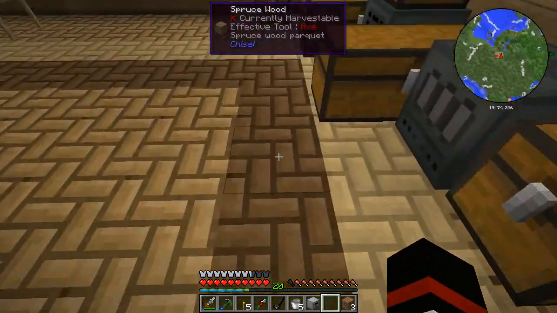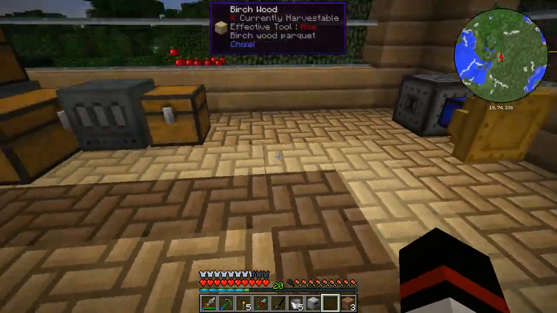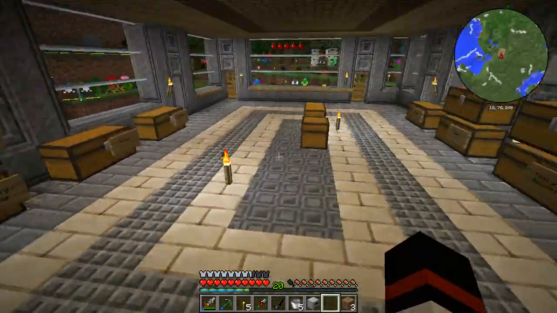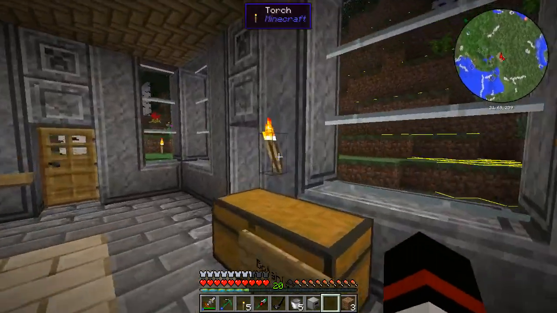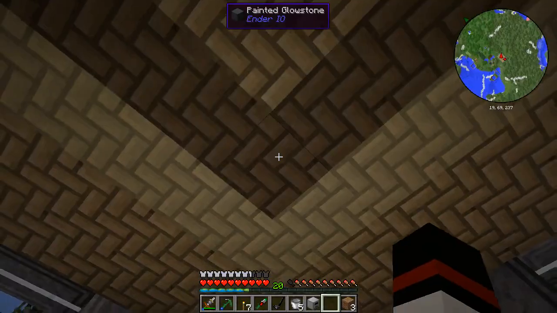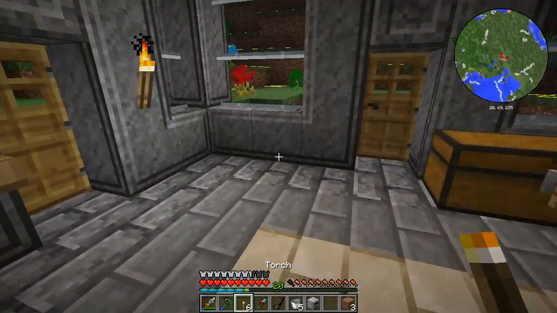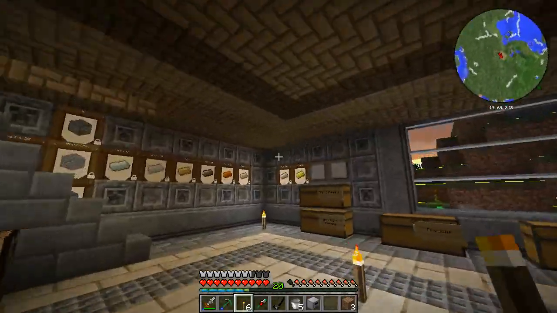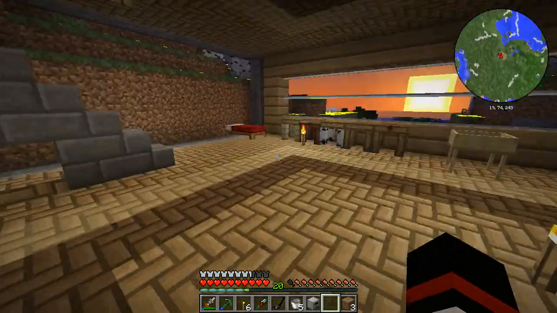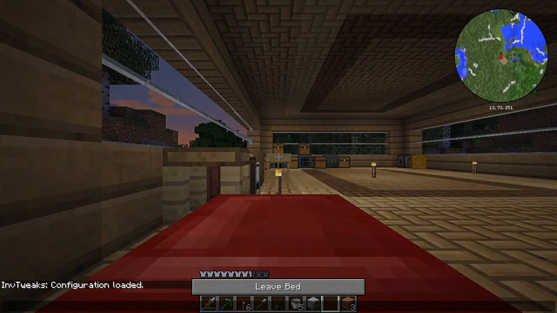And you can see it tells you that it is painted glowstone from Ender.io. How epic is that? The other good thing about it is if I go downstairs, I can break these torches because, well, actually it's probably because the ceiling's a bit too high. But yeah, that's now actually lighting the room up so that I need fewer torches down here. So yeah, I'll be honest, I'm pretty happy with that little feature that I found out. Yeah, there's so much cool stuff in Ender.io.